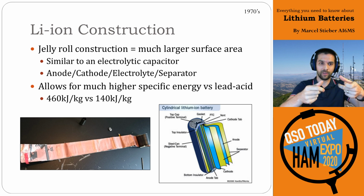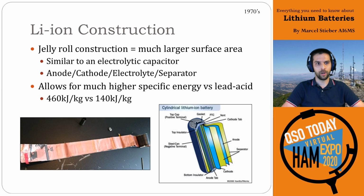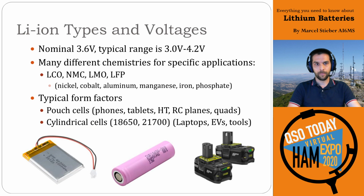Since it's rolled on top of itself, you need to have some sort of insulator between those to make sure that it doesn't short. Because of this construction and of the chemistry used, you can get a much higher specific energy when compared to lead acid. So in kilojoules per kilogram, you can get 460 versus 140, and that's a really big gain. This is why lithium-ion batteries are so prevalent in consumer electronics today.